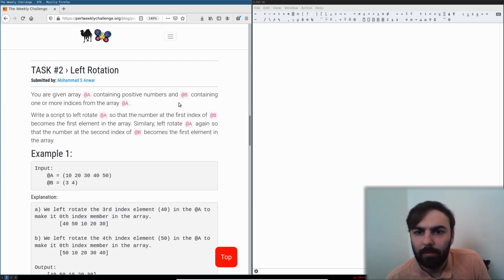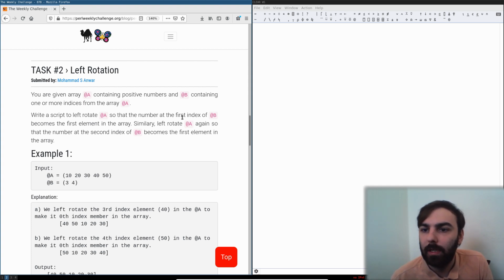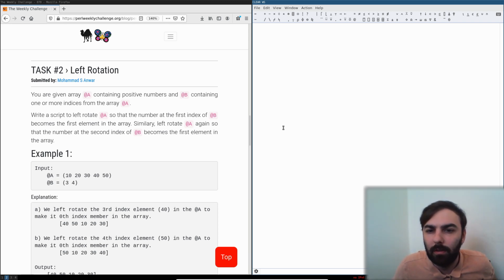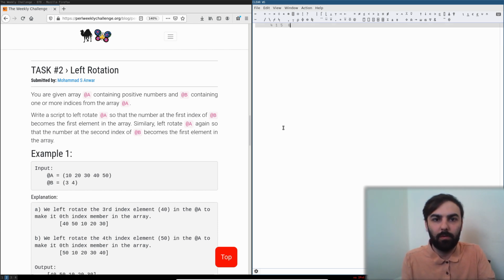An array A containing positive numbers, B containing one or more indices from A. Rotate so that the number at the first index of B becomes the first element in the array. Array of positive numbers. Doesn't really matter what they are.